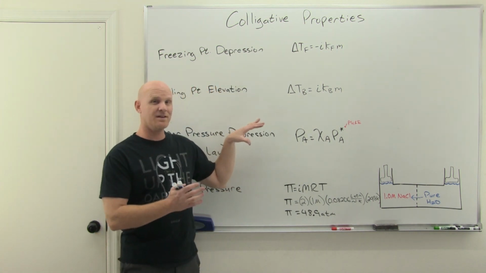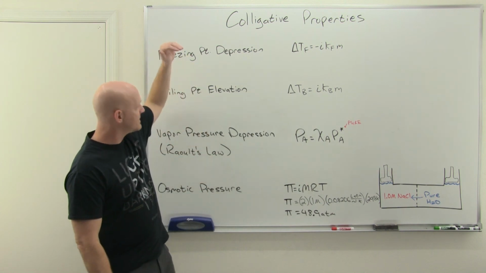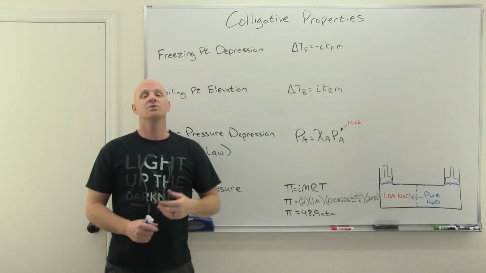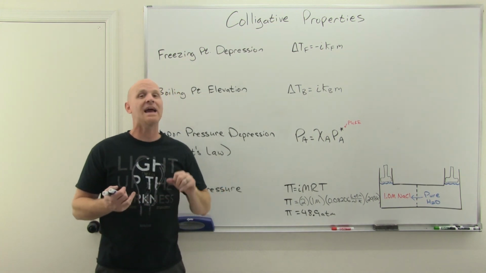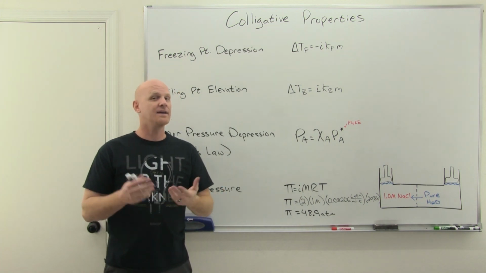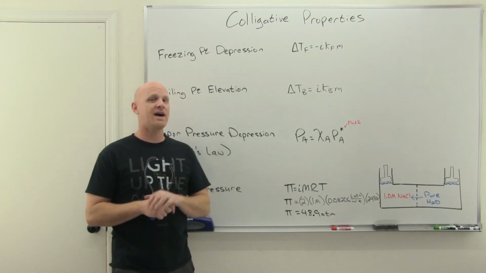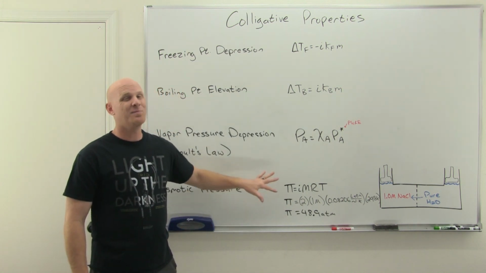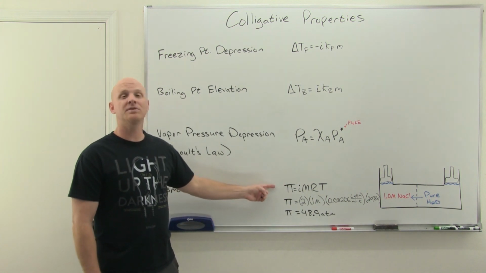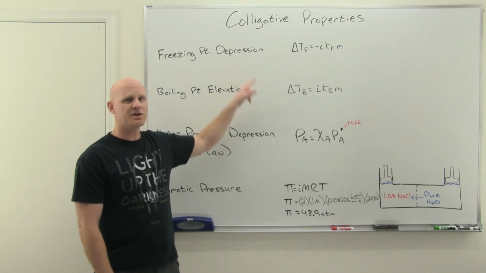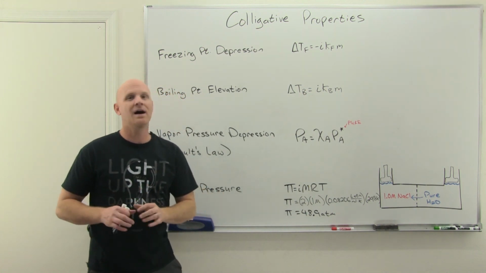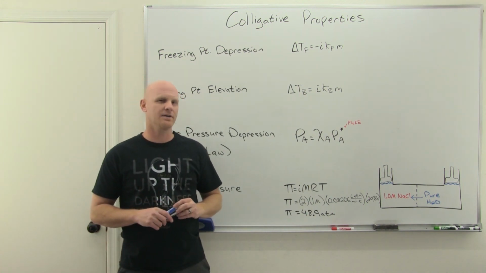Cool, this is colligative properties in a nutshell. Again, freezing point depression, boiling point elevation, vapor pressure depression, osmotic pressure. You should understand them qualitatively and quantitatively. And again, you should know how that van 't Hoff factor factors in. Now, we did do a calculation with osmotic pressure here at the end, but I will warn you, this is probably the least likely of the calculations you're going to see. It is part of the standard curriculum. It is something you could encounter. I'm just letting you know it's probably the least likely one.